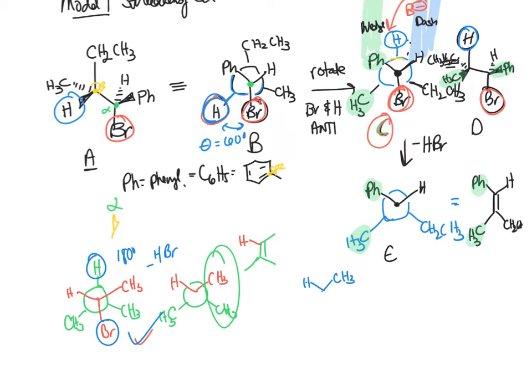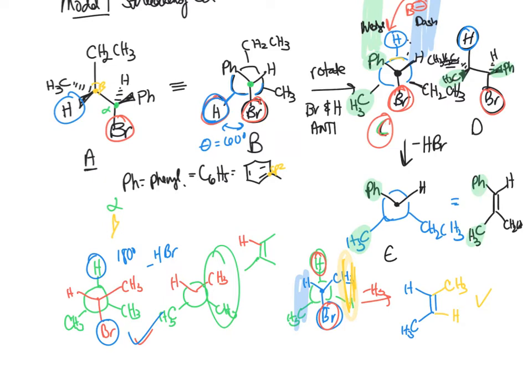And you're not able to rotate this. So there's your Br that's going to leave. The back carbon here, we have H, and then we have H here, and we have CH3 here. So these are 180. If we lost the HBr, then the two that are on the same side are H double bond CH3, and then the two that are on the same side, CH3 and hydrogen. So that would be that product.